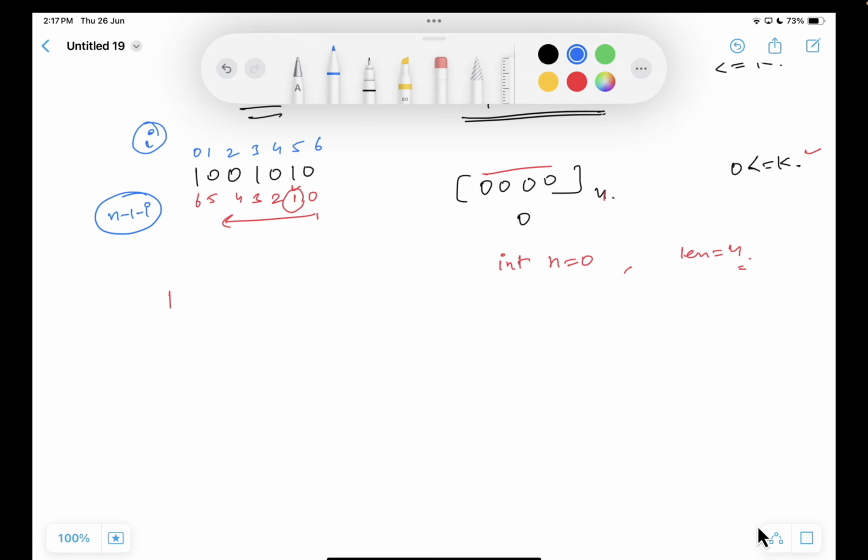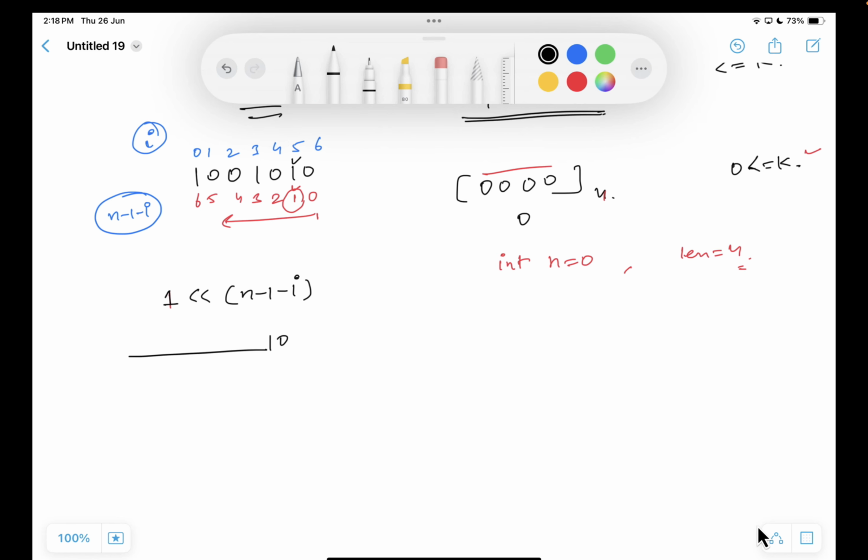And by that n minus 1 minus i factor, if I just left shift this 1, I have captured 1, and I do the left shift by n minus 1 minus i. What will I get? I will get 1 and all 0s after it. I will get the mask of this one.